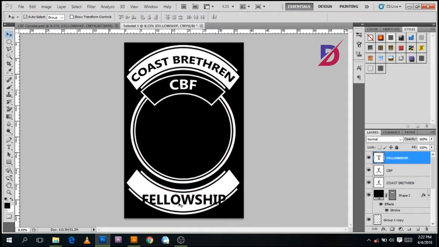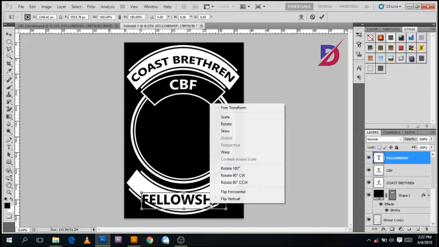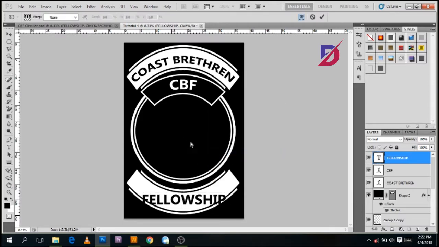I'm also going to warp this, Control T, right click, warp. I'm going to give it that way. I don't want it to be that way. Maybe I'll flip vertical. No, not that really. Flip horizontal. Then I'm going to position it to a point I need it to be. It really takes a lot of my time, but once you know it, I'm going to do it really quick. Let me work with that.